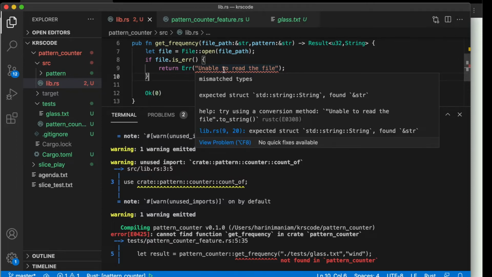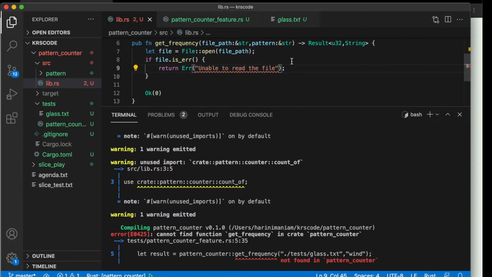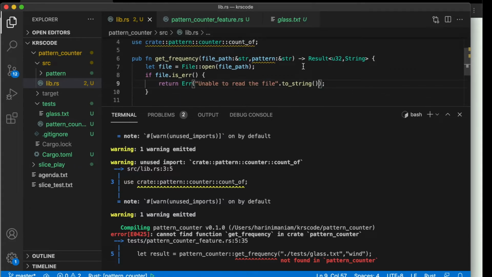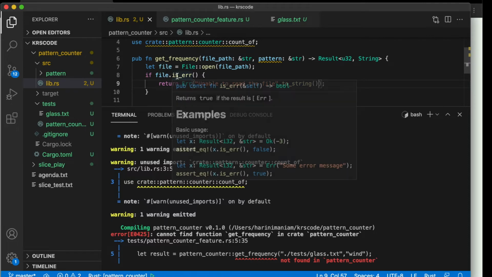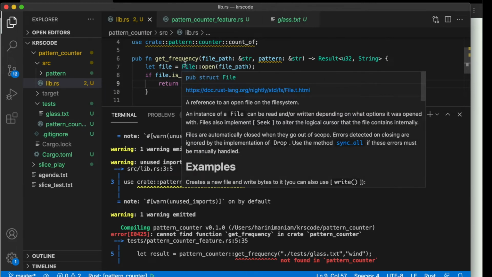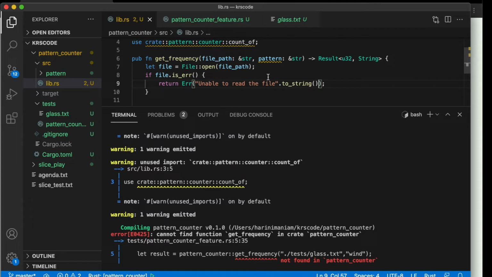Unable to read the file is a string slice, and it is expecting a string, so we have to provide it as to string to make the compiler satisfied. But we don't want to do such a heroic thing as getting this file, checking that is err, and returning again whatever is available in the form of a string. Rather, in a simple way, what you can do is the equivalent of throwing this exception without doing anything to the outside world.